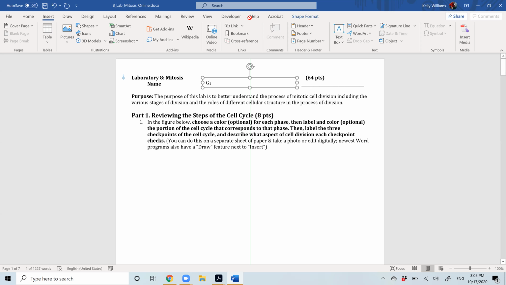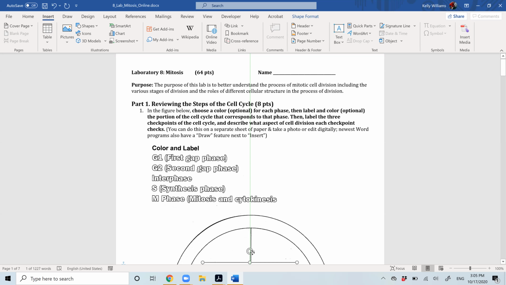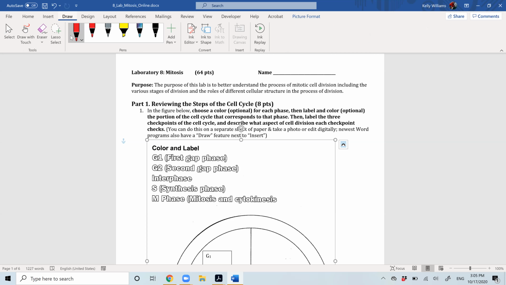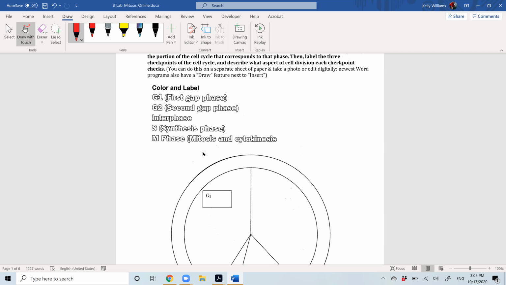Let me grab it. There we go. And I can move it to wherever I need it to be, right? So you can do something like that, or you can hit this draw. I think the draw is really easy. I can draw with touch because I have a touch screen. If you don't have a touch screen, then you can do something else.